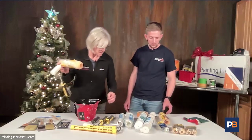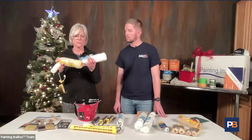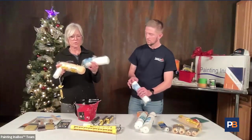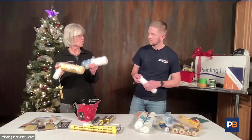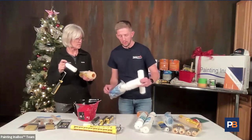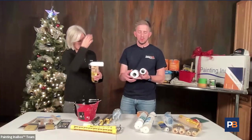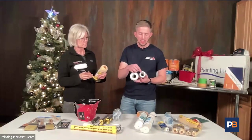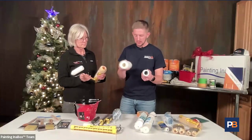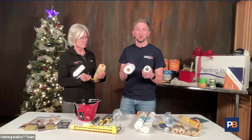3/4 are heavy. Here's a 3/4 in the white woven, and this 3/4 is going to hold a lot more paint. This one will flatten down faster. So I'm going to jump in here, Linda. What she's talking about is your core size stays the same, but your nap is the thickness on the roller. You can already see that's a 1/4 and this is the 3/4. Just look at the difference of how much more material is on the 3/4 versus the 1/4.